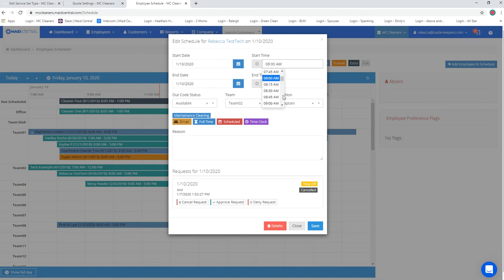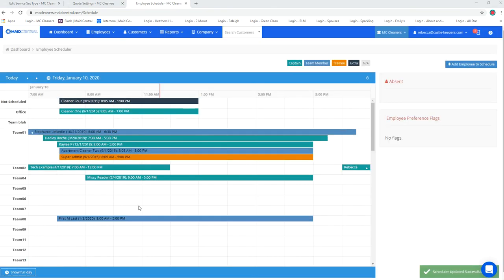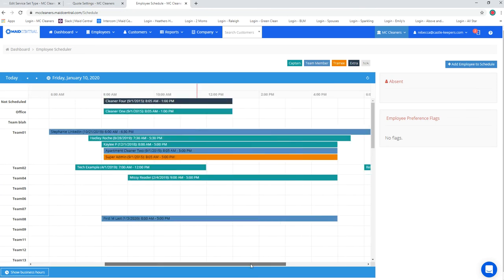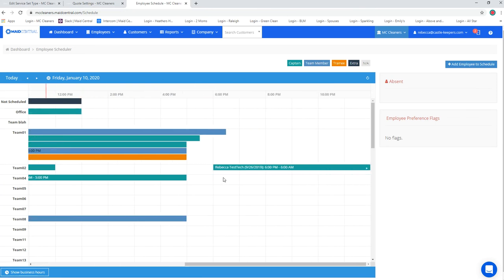So I'm going to have them start tonight, this evening at 6 p.m. and they get off work tomorrow at, we'll say, 6 a.m. Go ahead and save. And now you can see if you go to show full day, I don't start my day till 6 p.m. and I'm working until tomorrow at 6 a.m.